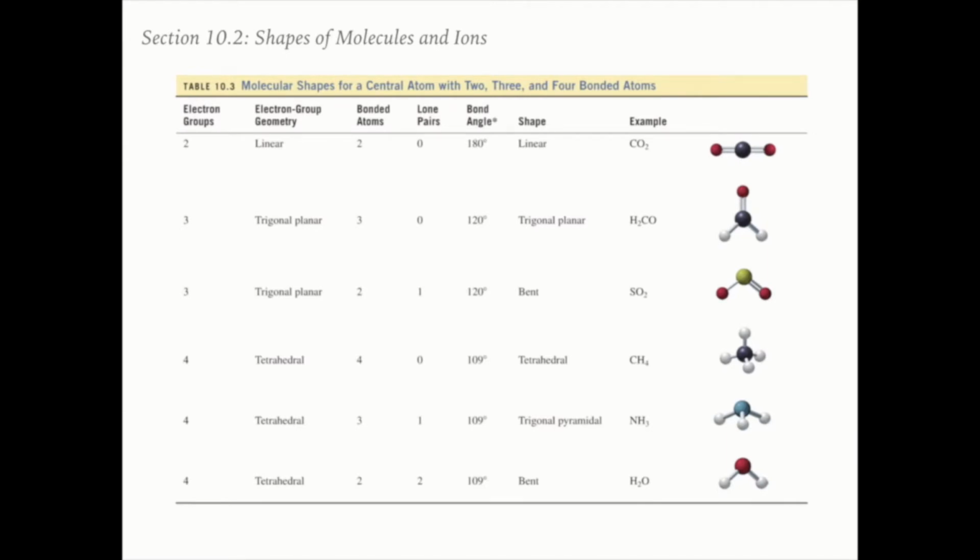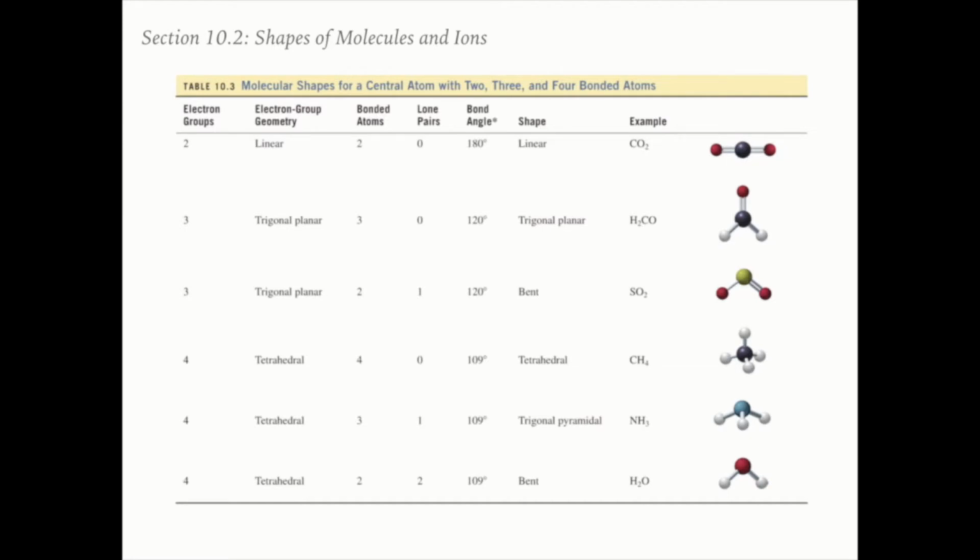The next one, you've got three electron groups. It's trigonal planar for the electron geometry, but notice you've got two bonding and one lone. If you look at SO2, you've got two bonding, so you've got two atoms that are sharing electrons, and then what isn't represented is you've actually got two lone electrons on top. So if you've got two bonding, one lone, then the shape is going to be bent. So while the electron geometry is still trigonal planar because you've got three electron groups, two bonding, one lone, the shape is going to be bent.